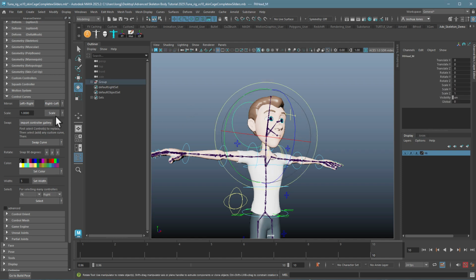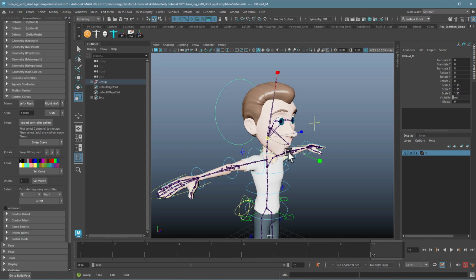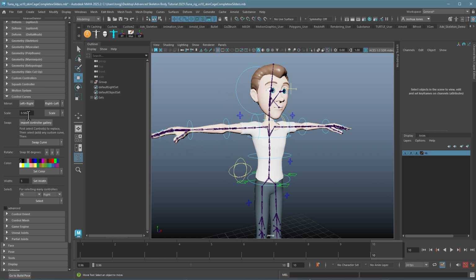You can also do things like scale. Sorry, this defaults to 1. So the first option here, you can do scale, which just scales all of them together. I don't think I've ever used this one because it's usually pretty good right out of the bat, but if you type in like 1.5 and then hit scale, it will scale all controls on here. Unfortunately, to get it back, you can't just type in 1 because then it doesn't scale it by anything. You have to do like 0.8 or 0.7.